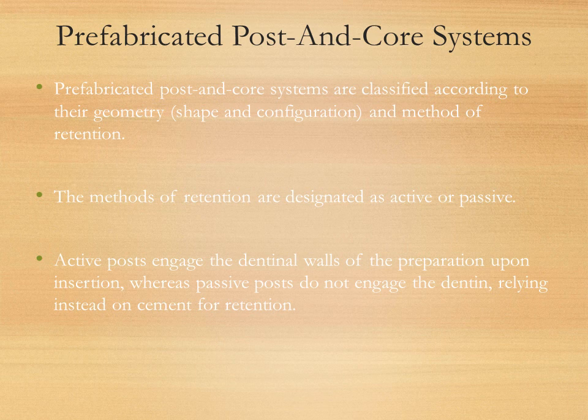But then studies had shown that the active posts create a lot of stress on the root, and because it is a metal, and because of the modulus of elasticity of dentine, the nature is such that the dentine expands and contracts. So micro cracks tend to propagate, and they weaken the root from within.